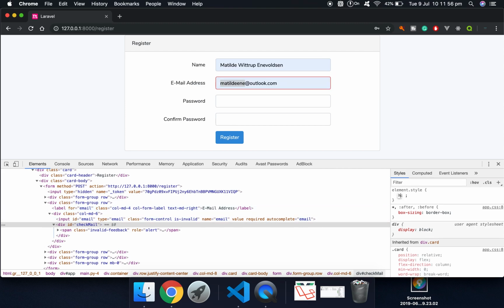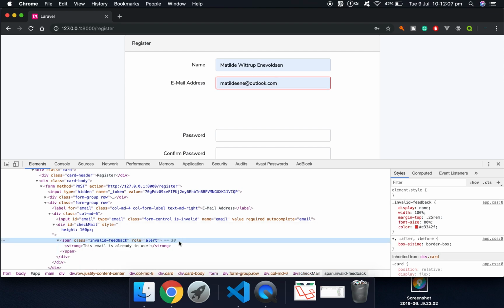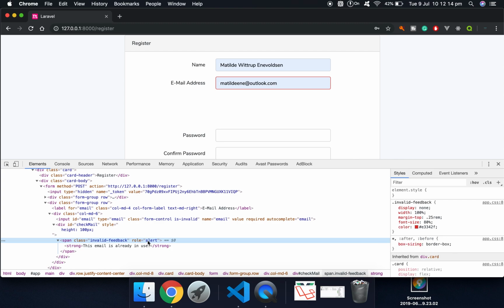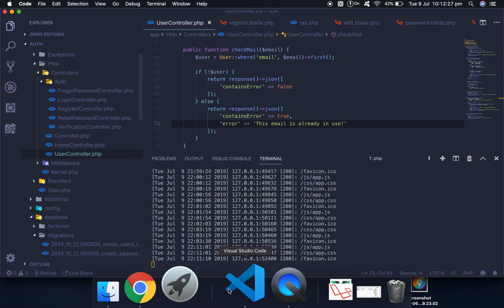The issue seems to be it doesn't have any display set. So now if we just go in here and say, so basically we want to go in.